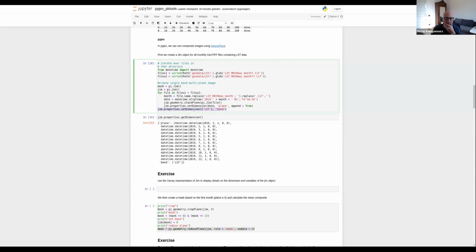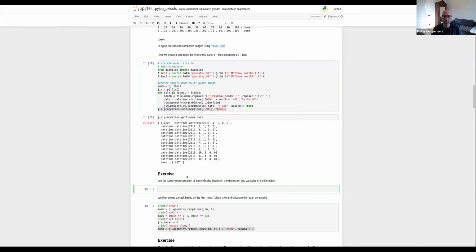That's quite important, especially if you want to go back and forth to this X-array, because X-array is using these labels, and if it doesn't find the label, it will just use band 0, band 1, and T0, 1, 2, 3 for the time, so it will be meaningless. Whereas here we actually deal with times, and that's quite useful. Yeah, I'll download the new one. To turn it into an X-array, just to add to that, is just with jim.xr parentheses. Exactly.